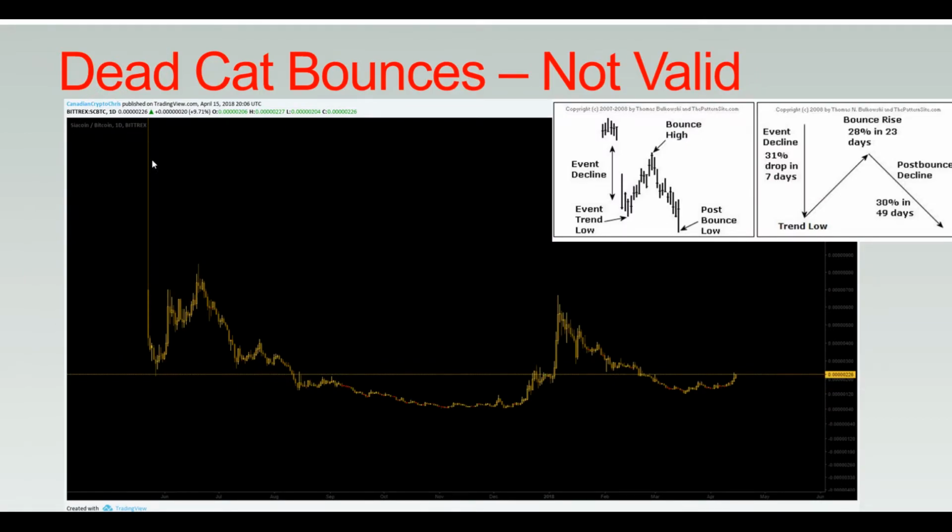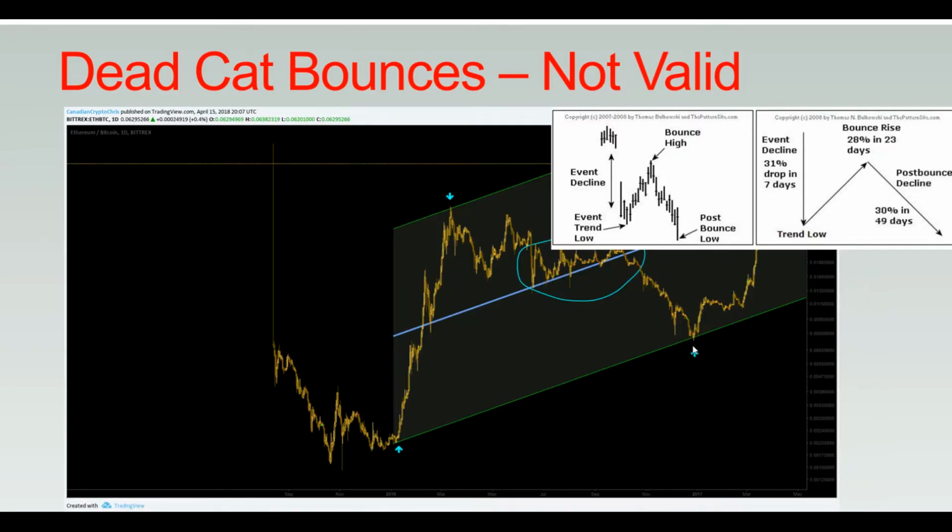Dead cat bounces that aren't valid. Coins that just came out will have a giant spike down, a little bit of a bounce, and then they continue to taper off to find the bottom. These aren't dead cat bounces because when a coin gets added to an exchange, it's usually very volatile. It's trying to find its price. So you can't really consider it a dead cat bounce. It's just how the market reacts. People that got in ICOs will obviously try and sell at the very top, so they'll sell going up, and then they'll catch the bottoms, and if they like the coin, they'll stay in the coin, and that's basically how that happens. So this one isn't valid.